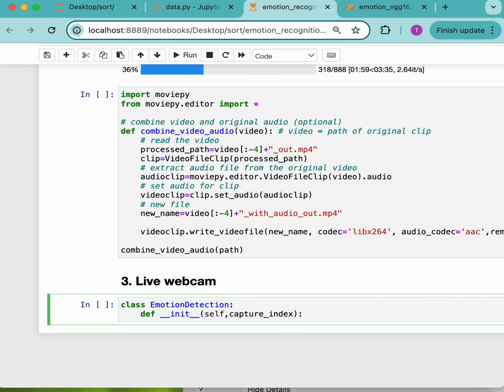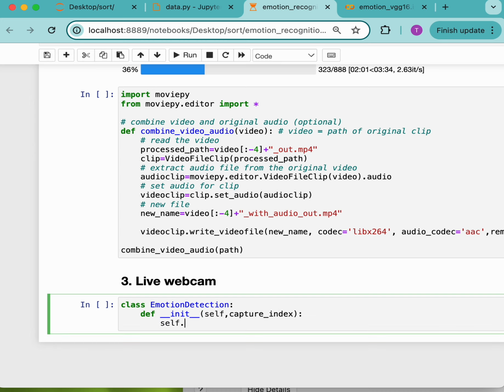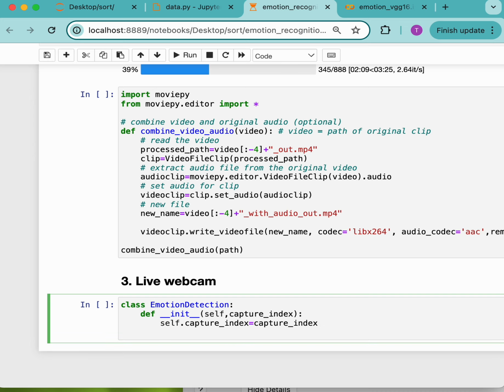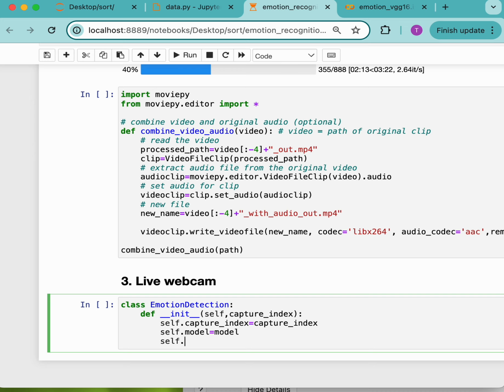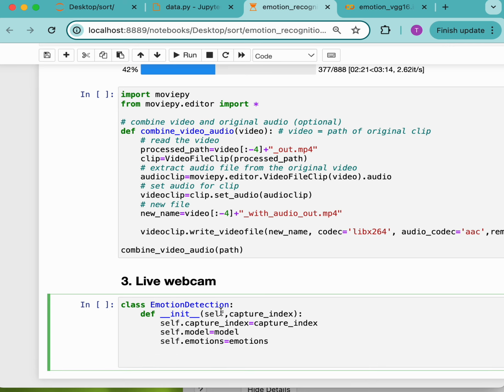The attribute capture index is the camera index. Self.model is the model. We also want to have emotion as an attribute.